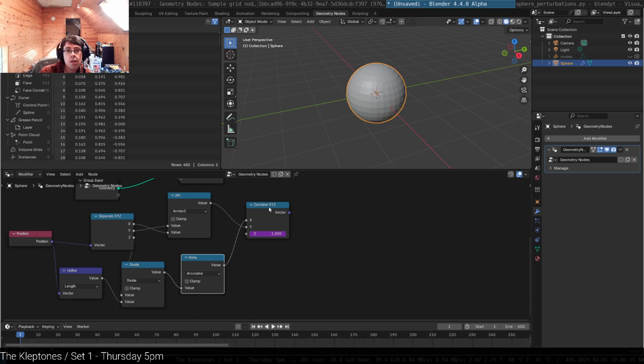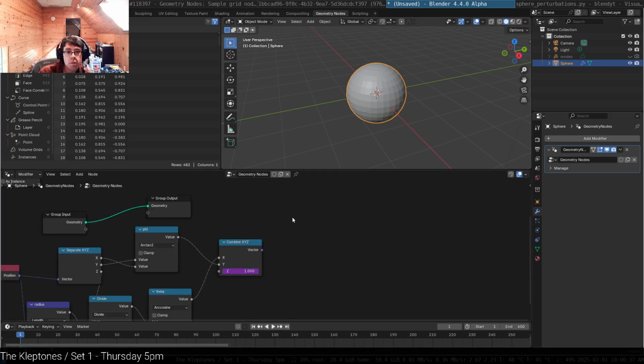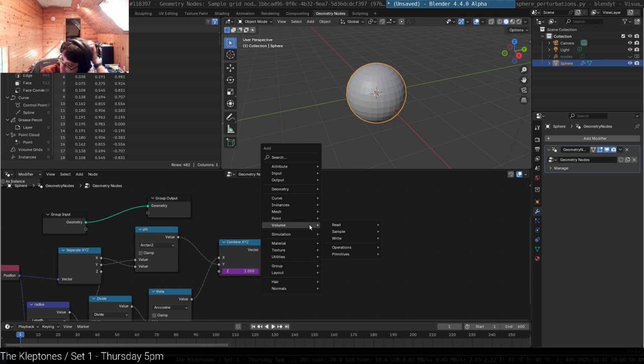Okay, so now we will store that. Store named attribute, store a vector. There's our value, chord. Actually, don't need to do that at all. What we need to do is we need to do sample of volume.